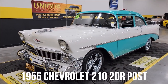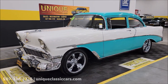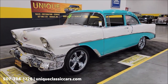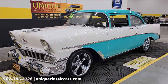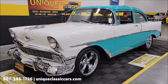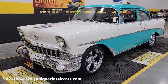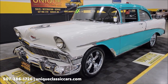Here at Unique Classics, especially in classics, this one's got a great look — a 1956 Chevrolet 210 two-door post, or two-door sedan. One thing I want to tell you off the get-go: the way the lighting is here and with this camera lens, the blue you see in this car is more of a turquoise in real life. If you look at the still pictures you should get a good idea of the true color. It is an India Ivory and Tropical Turquoise car originally, paint code 754. Check that out and look at some other examples — you'll see it's more of a turquoise cast rather than that light blue.